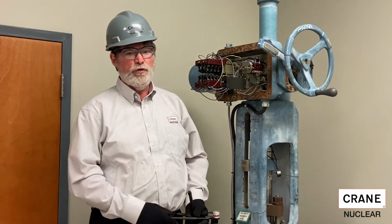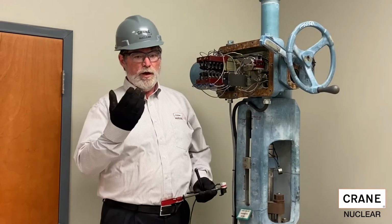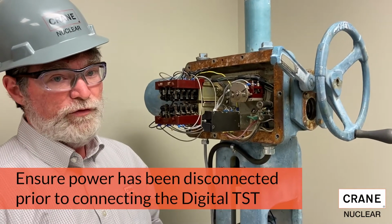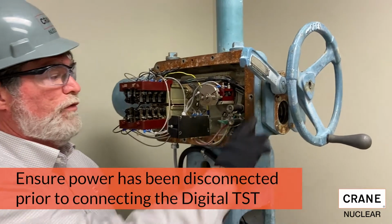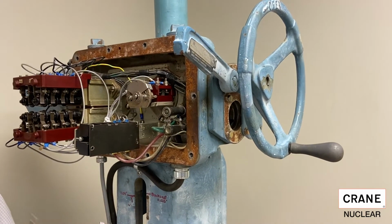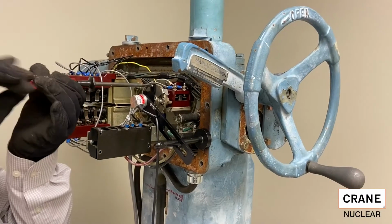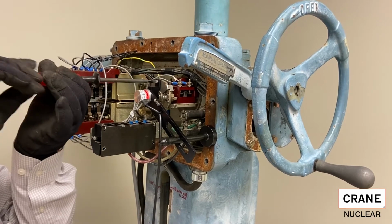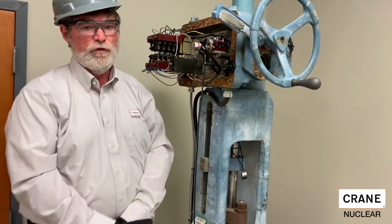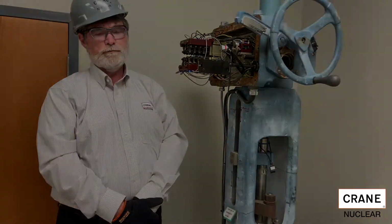First, before performing any work on an actuator, always make sure you have the proper PPE. Gloves, glasses, hard hat. To install the Digital TST, it's very simple. First, you remove the limit switch compartment cover, which I've already done for the purpose of this video. Install the TST over the center post. That's all there is to it. TST is installed and ready for use.